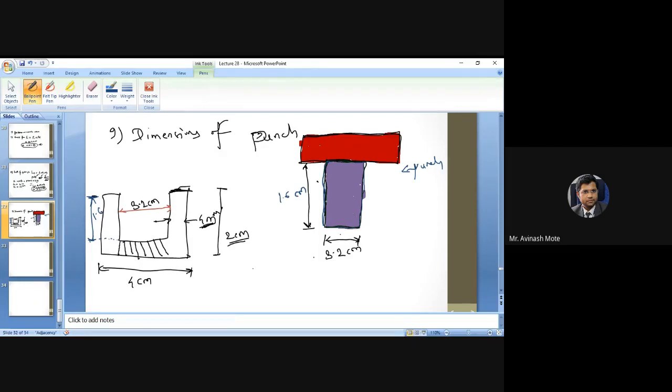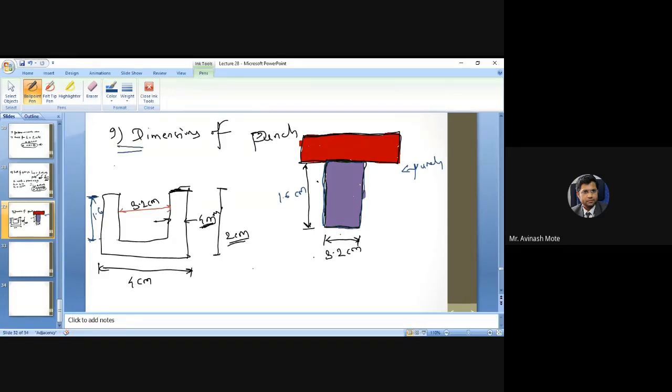How we have gone for the reverse engineering: we know the product, we want only the size of the punch, and the size of the punch depends on the size of the component, where it is going to compress. So that's how you will have to calculate the dimension of the punch. So, got it now.